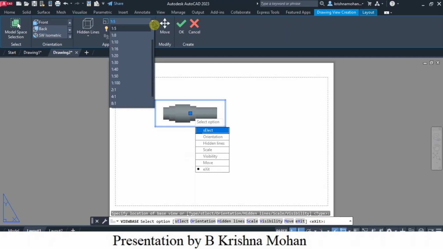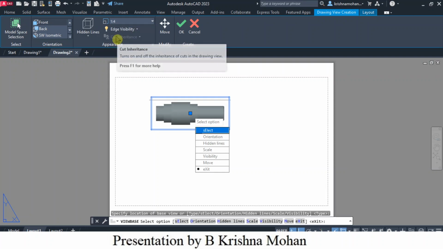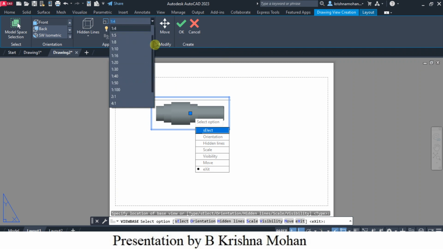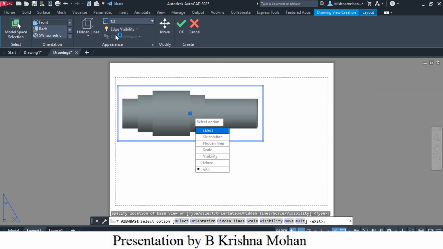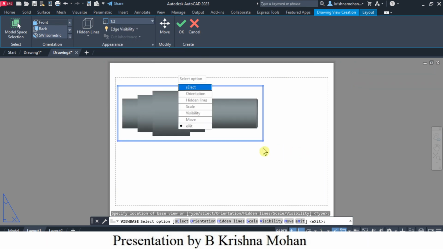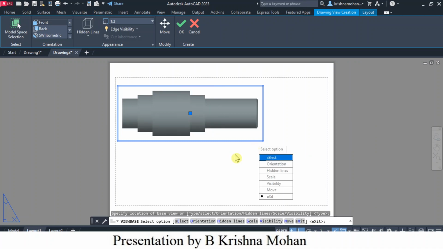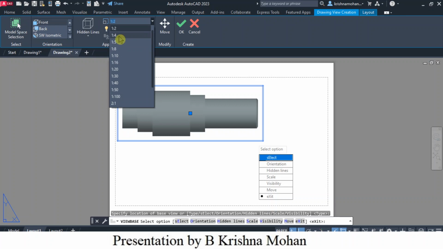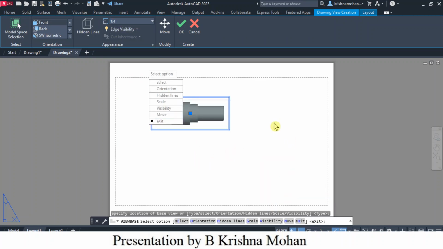I'll change the scale factor to 1:4, or make it 1:2. This looks somewhat larger, so I will opt for 1:4. Let's click OK.